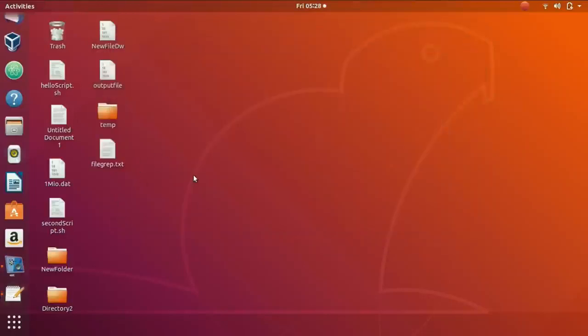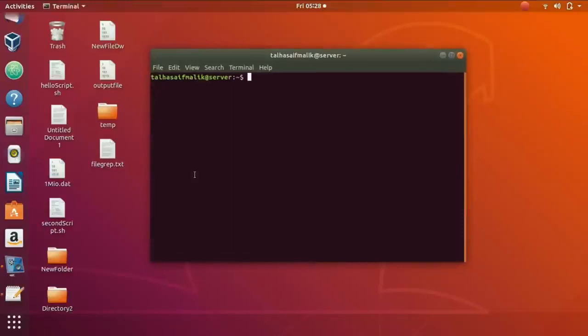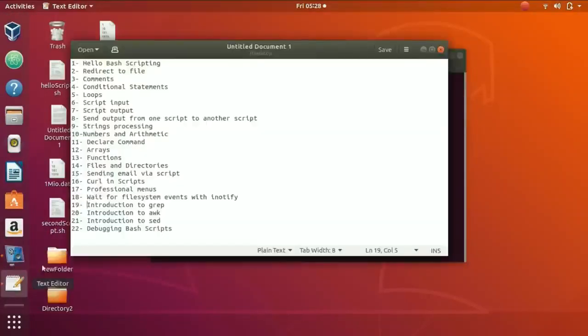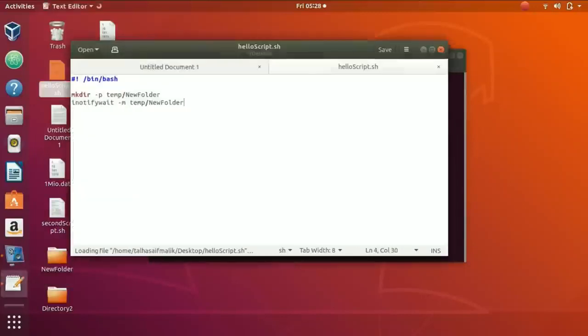Now we're going to search inside this file using the grep command. Alright, so we open this up and go to our desktop because that's where our script resides. I think we need to open our script again. So in here we remove this and we write a program. Let's say we ask the user to enter the input, the file name. So we write here echo "enter file name to search text from".